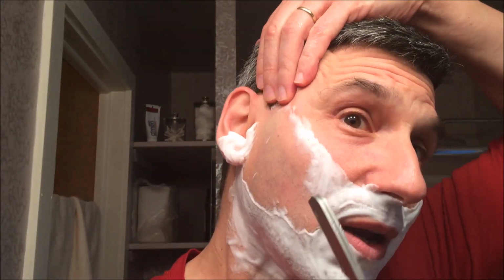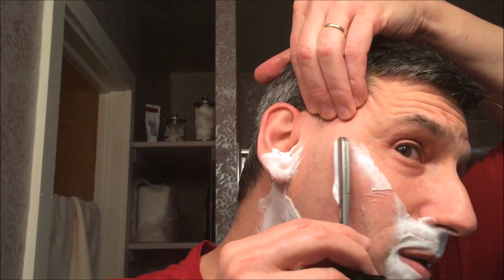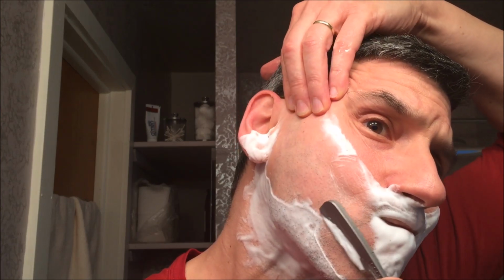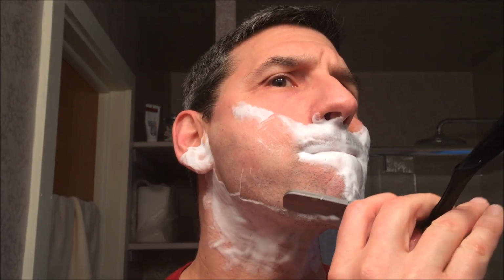So part of this is obviously the fact that, hey, when you start getting a bit older, well, pulling your skin tight seems like a great idea. Then you realize just how much your skin is moving even though you're pulling it tight. Yeah, I'm not gonna shave where there is no lather. That is gonna be a recipe for disaster. Short, easy strokes. Definitely an instance where it seems like caution is the way to go.